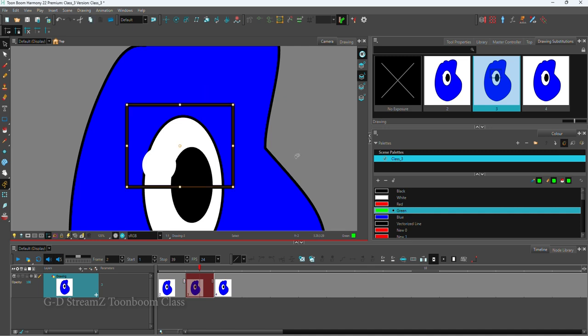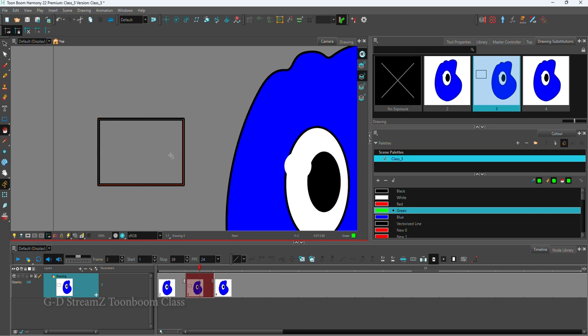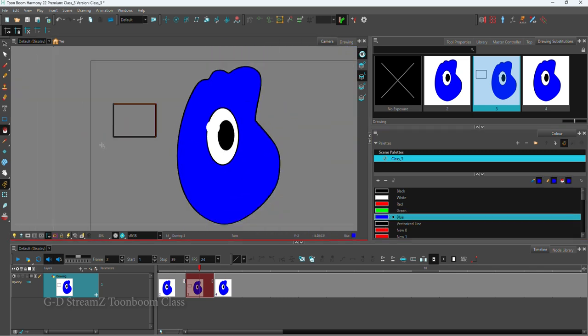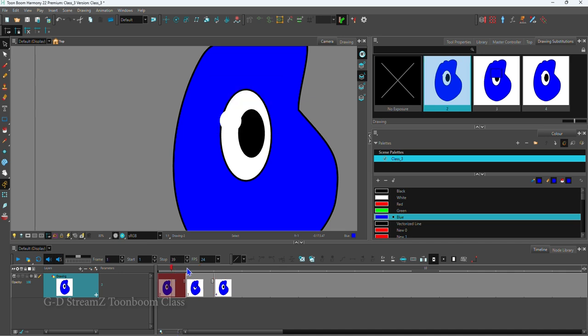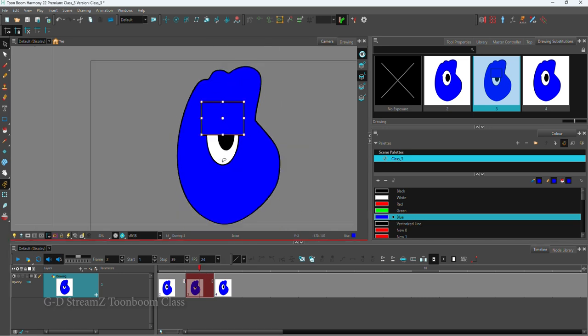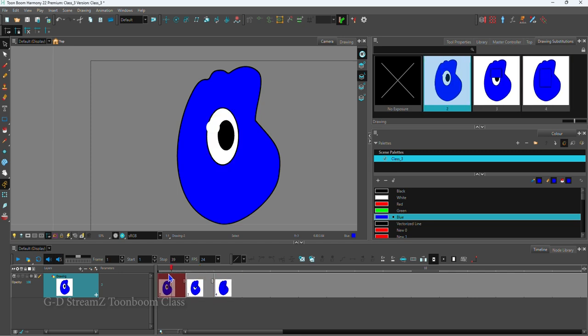You understand? So I'm going to draw this out now. I'm going to color it with the skin color. The skin color of this creature is blue, right? Let's carry this and put it back on top. See, it covers the eye. You get? So see what happens. Open eye, medium eye. We are not going to copy this. Let's copy this. Copy, paste. Do you see? But drag it like this. Do you understand what I just did? That's basic blinking.